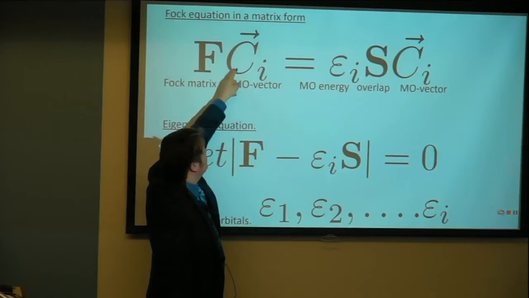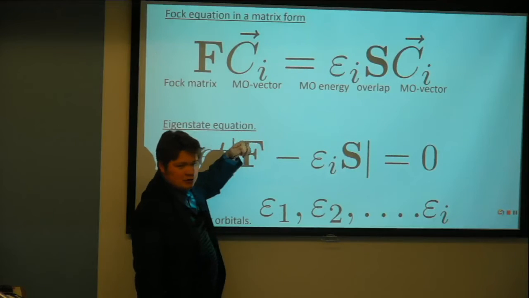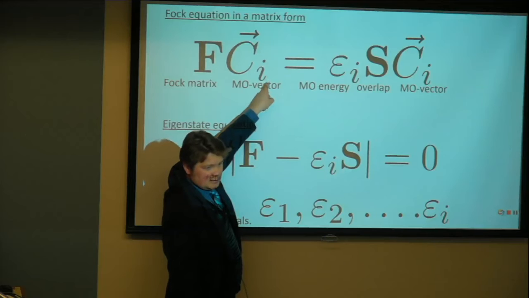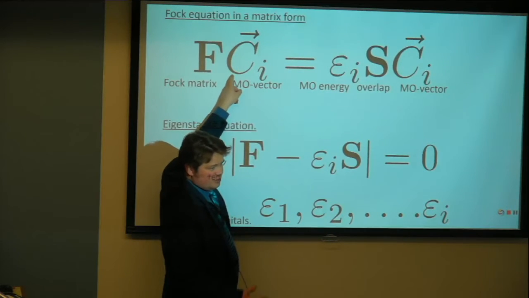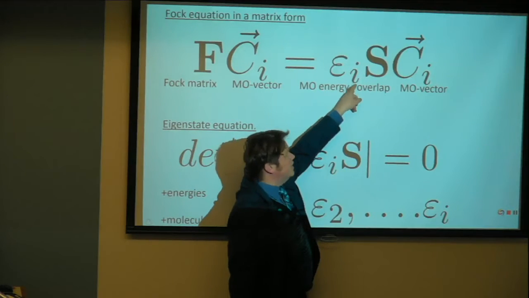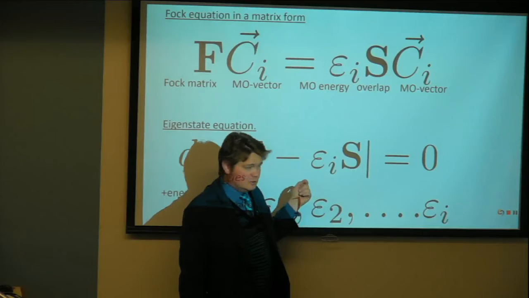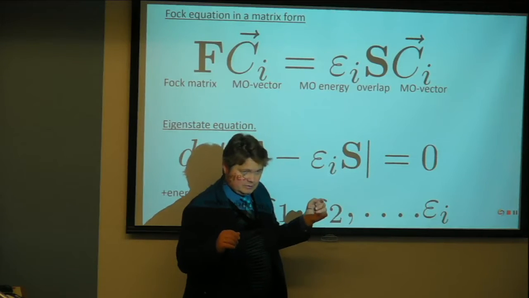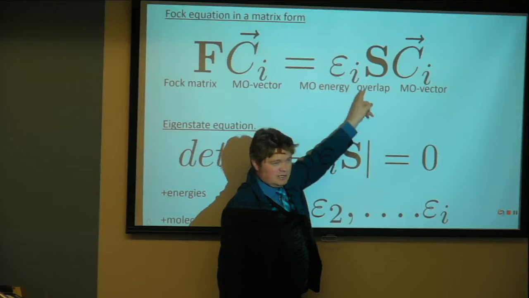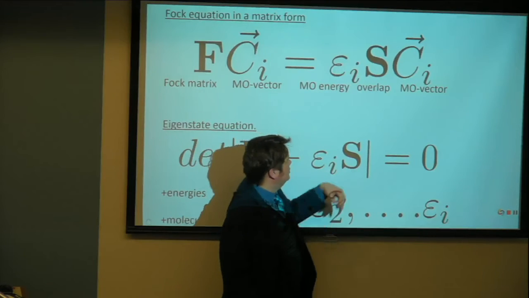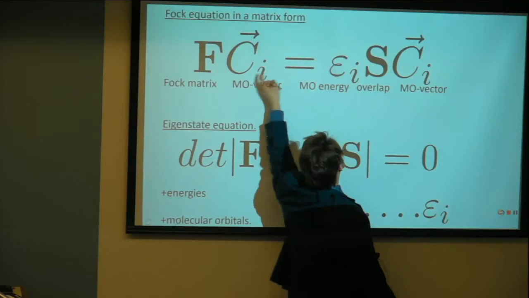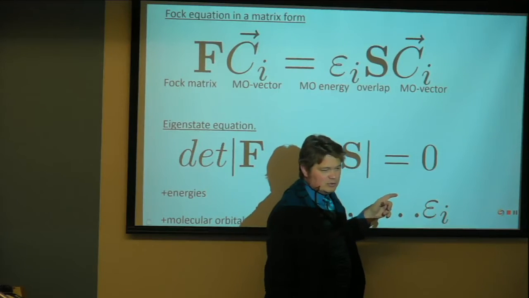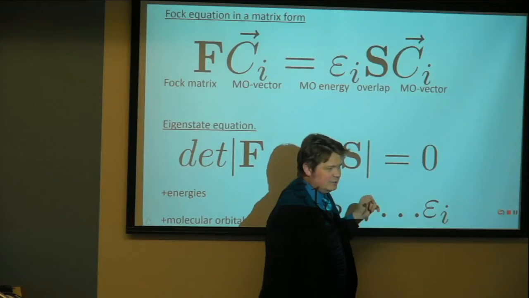This C vector is the column of expansion coefficients for molecular orbital number i. F is the one-electron Fock operator, which replaces the Hamiltonian as it accounts for the electron-electron interaction. E sub i are energies of molecular orbitals that you are already analyzing in homework and using for density of states. This is a vector of energies because eigenstate equations have many solutions. This is again an unknown vector that we need to solve for, and S is the overlap matrix because the atomic basis is not always orthogonal. So we have to account for that.